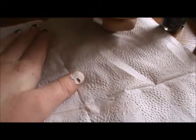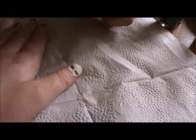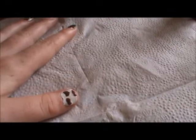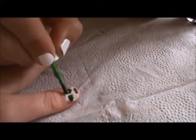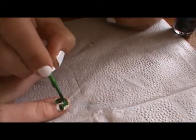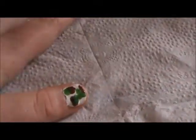And you just apply some to random little circly things, just abnormal little shapes. You apply three of them or more, but make sure that you let your white dry first, or just do a couple coats of brown. The next, you apply a light green to your nails. You put it near the brown, or you can put it away from it. It doesn't really matter. I think that it looks way better if you put it near the brown, but so yeah, it looks like that.